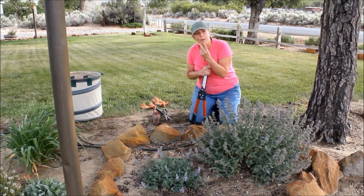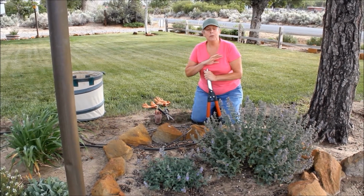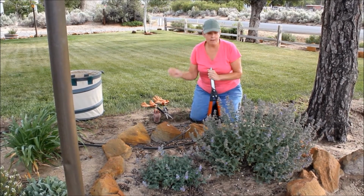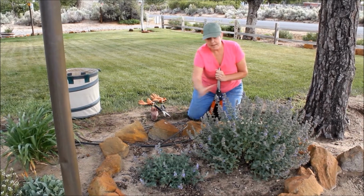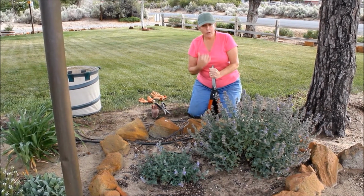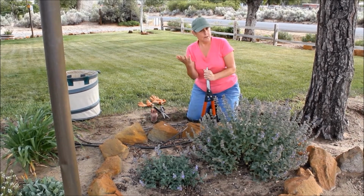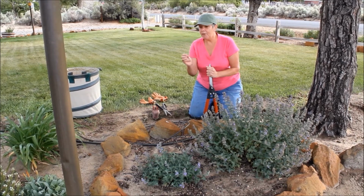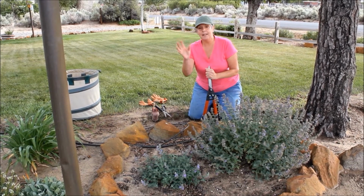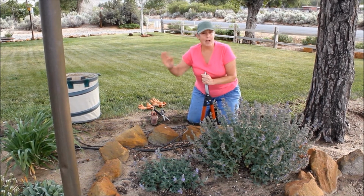There's two reasons why we want to deadhead. Number one, for the health of the plant. The plant will use more energy than ever to put a seed on. I'm going to keep that from happening by taking off the blooms. In return, the perennial is going to reward me with more blooms. Okay, now I will deadhead those off later, but keep in mind every time you allow a plant to go to seed, it takes a lot of energy and might shave off some of its lifespan, okay?